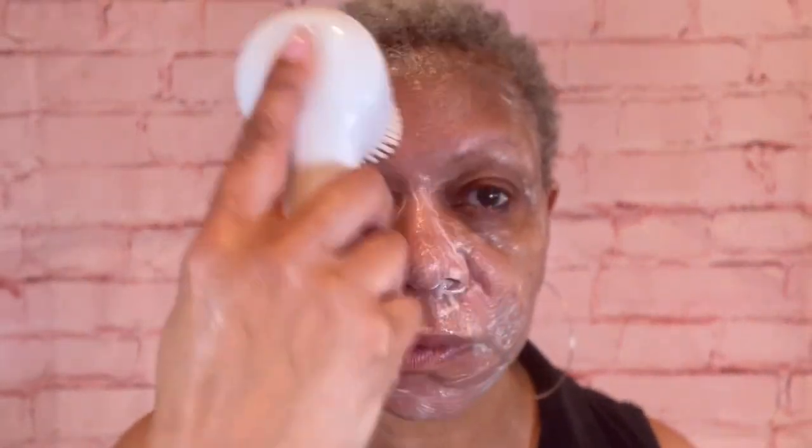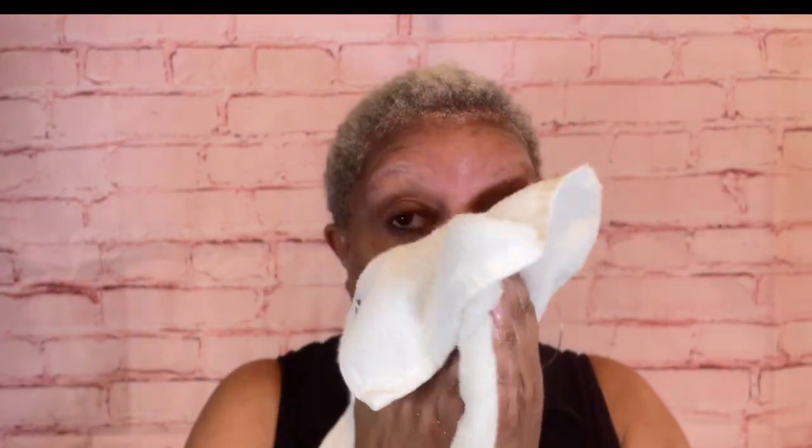Remember, it's important to wash your face in the morning and at night to remove all the dirt and everything off of your face. I want you to think of your face as a windshield. If you wash your car and park it outside overnight, what's on the windshield when you go to your car the next morning? Those particles are actually going onto your face. Many people wash in the daytime but won't wash in the evening — it's just as important. So don't forget to wash your face morning and evening.